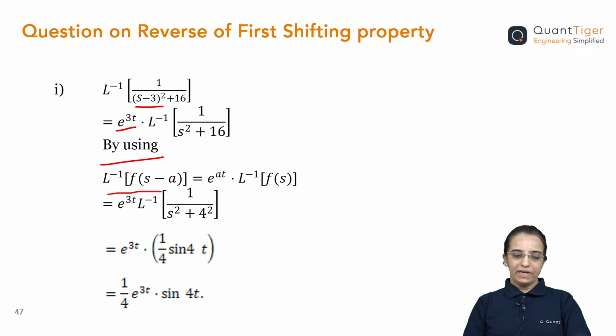Then we will be taking Laplace inverse by using this formula. We have done that. Now let's go ahead and simplify this Laplace inverse. अगर आप इसको if you will compare this with the standard formula, then you will understand here we can write it something in this format. So यहाँ पे instead of 4 what can I write, it's a 4 square. So yeah, directly we can write it as 4.